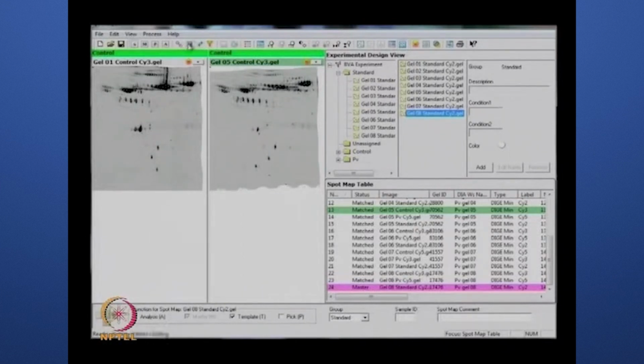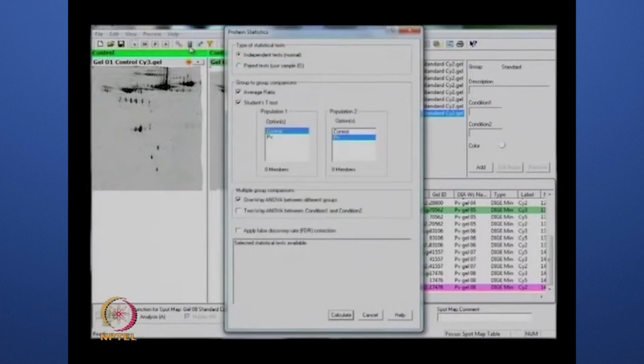After that, we need to calculate statistical parameters. So, click on the statistical parameter button. See, now we have some statistical parameters like independent t-test, average ratio, student t-test, one-way ANOVA between different groups. We are doing it between control and treated. So, calculate them.